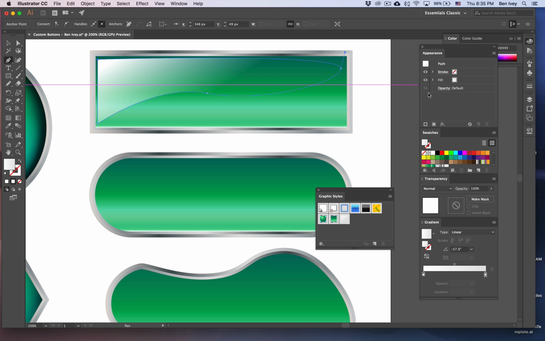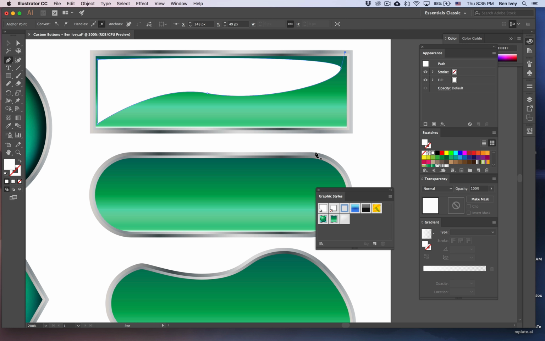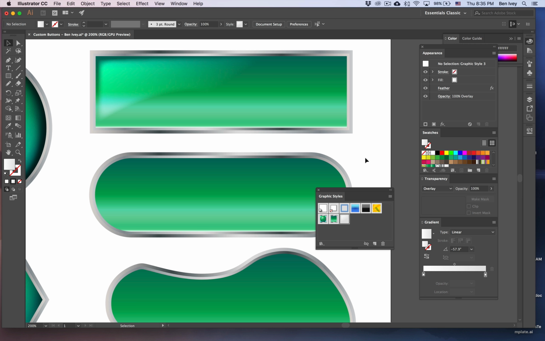Go back to the center. I'll fill it in with solid white so you can see it. This is the shape that I created. Because it's going through the center and it has this nice little freeform curve, when I apply the effect to it, this is what I get. Remember, if you get the effect and it looks slightly different, you can always change it up by going to your appearance panel.